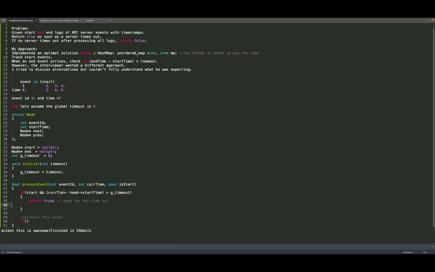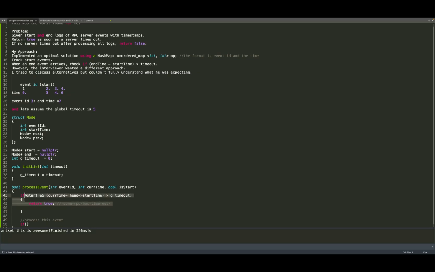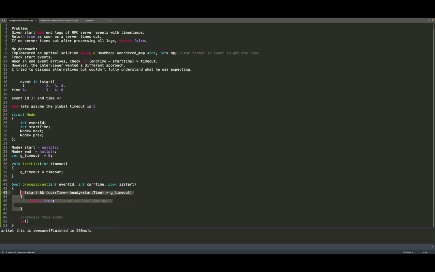Let's say that the question was just that you need to return if some event has timed out, and that's it. You can simply check this thing, and further you can do some processing to add this node. You can create a node and add it to the linked list, right? This is one thing which you can do. But let's say that someone tells you that now you also need to remove the start of the event once you get the end of the event, such that it's not present in our list. And we can safely assume that our list, which is start, is always containing the active events, the events which are currently active, whose start time is present, right? So that's one thing which you need to do over here.